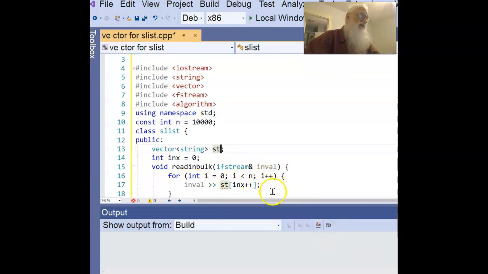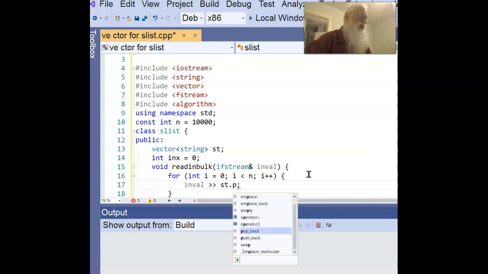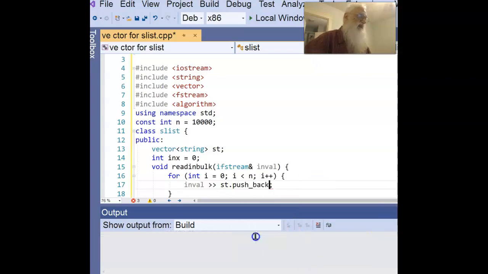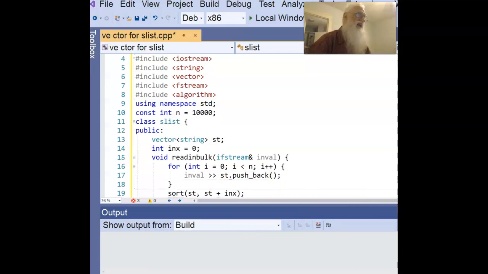And now when I'm reading one in, I use the push. So I say st dot push, st dot push. Now what I love is it gives me it right here, so I don't have to think about it. Push back. And what about the sort? How do you do a sort of this?